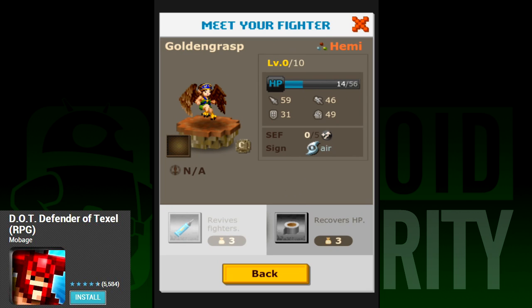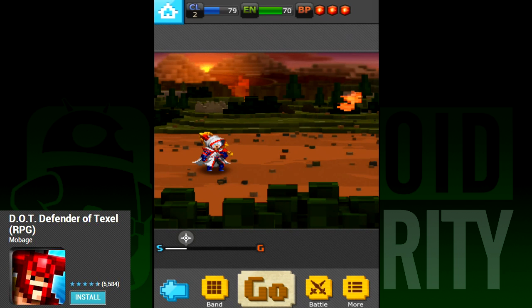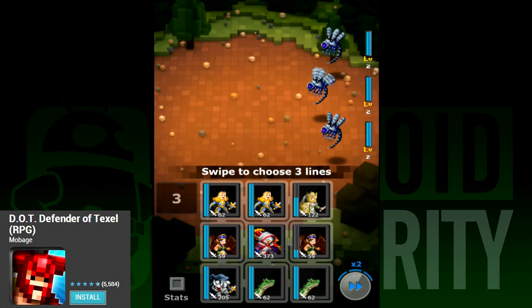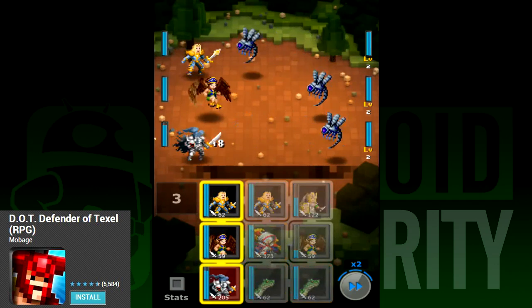You fight battles with up to 9 characters, and you can choose up to 3 at a time by swiping them inside the character box. Each round you earn experience and items, which you can then use to build more troops and level up your current ones. This is definitely more for the casual gamer rather than the hardcore RPG fan, but the RPG elements are there and people seem to really enjoy it.